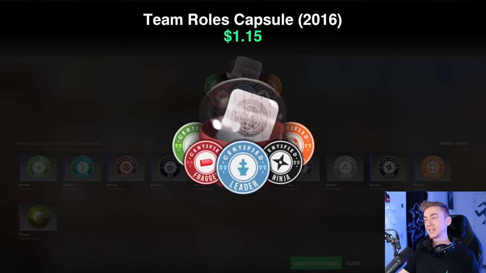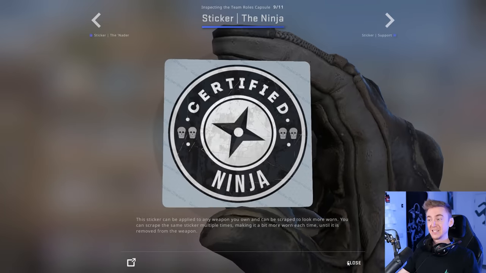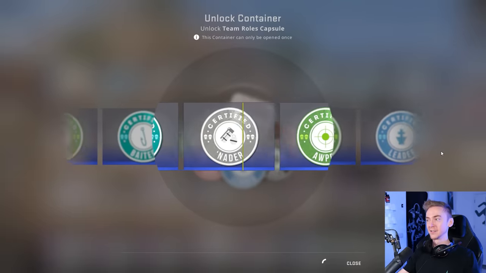The Team Rolls capsule. I think it's quite obvious which one we want, really, isn't it? We want this one. The Certified Ninja. I have a feeling, however, we may get this one. Let's see what Gaben decides to give us.